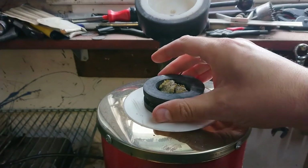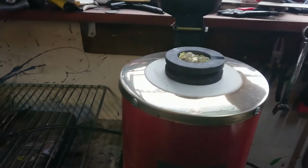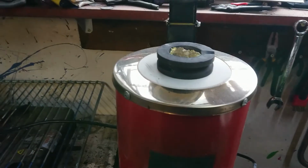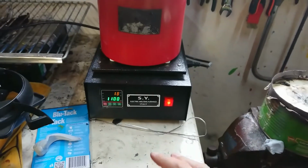But we've got our brass already loaded in here. This is the stuff I've melted previously. There should be enough, I hope. I'll get this positioned properly so that I can shut the lid without consequence, and things will expand anyway. Alright, so that's going to warm up.